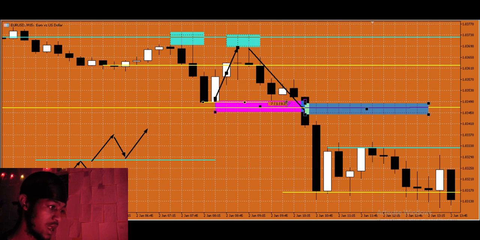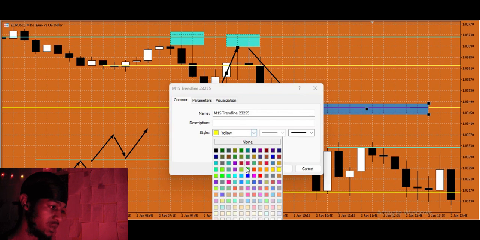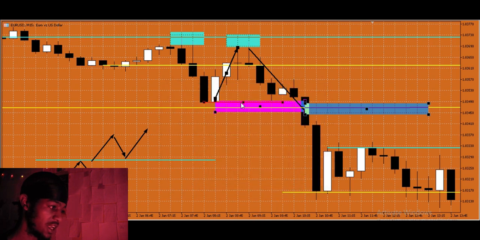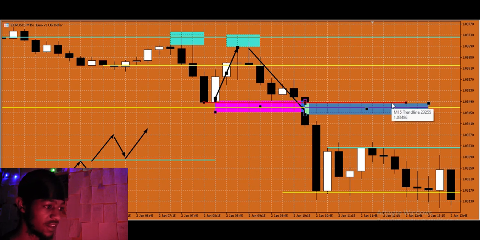From that, you would just expect raw liquidity to be taken out, and then after raw liquidity has been taken out, that line should continue to infinity, to infinity and beyond. But what I usually do is just recycle all my analysis on a weekly basis, so I get rid of all the lines after a week.